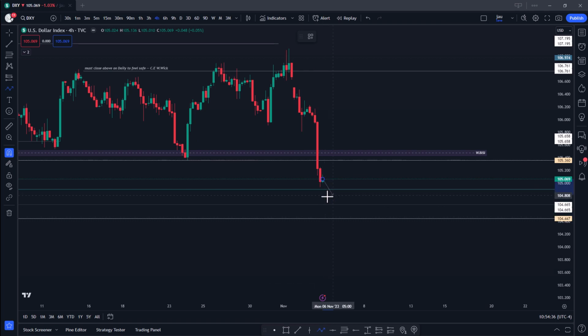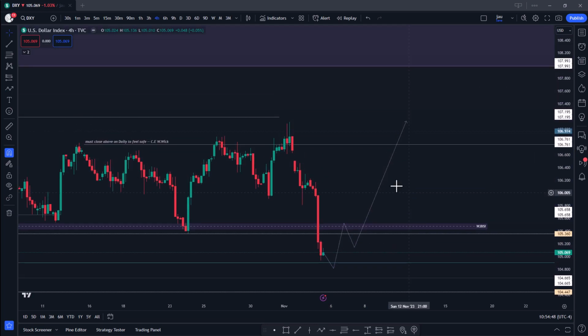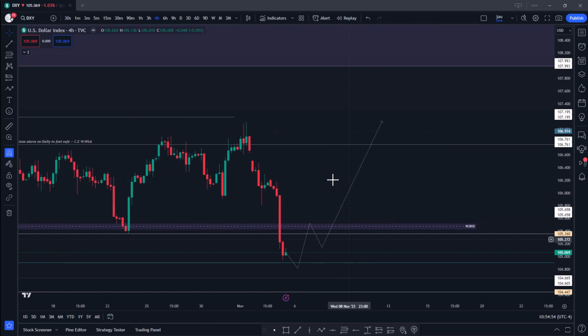So let's say we sweep these lows from last week, we displace higher, taking out an internal swing high residing here, coming back into a fair value gap. I'm possibly going to consider taking this back up to this buy side liquidity, of course targeting the liquidity void in here first before higher prices on the buy side. This is the only thing that would make me ever want to take the dollar index moving forward.